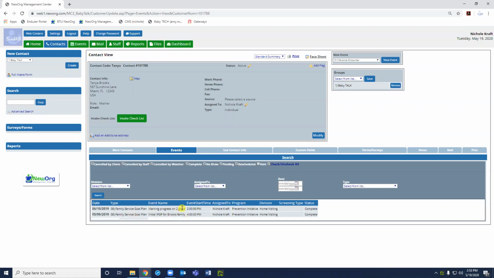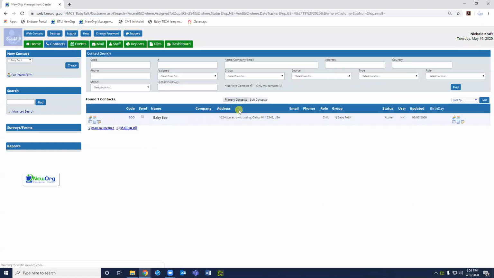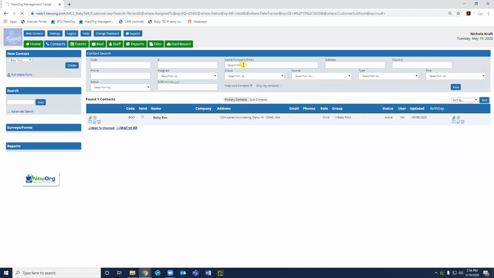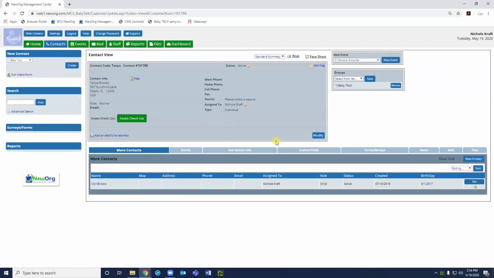Okay. And now let's go ahead and show you on the system what it might look like when it comes time that a goal is complete and we move on to tracking another goal in one of those goal fields. When this happens, you will come onto the system, find your family. Once you open your family's contact record, you'll begin a new goal.